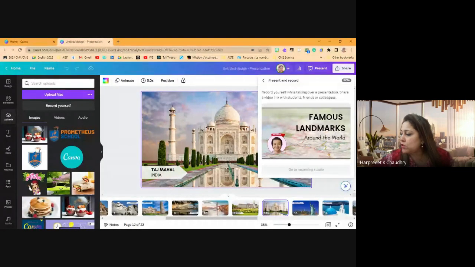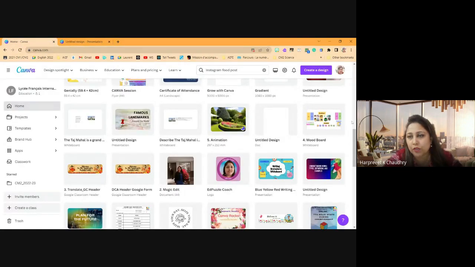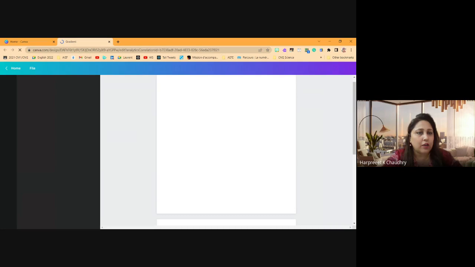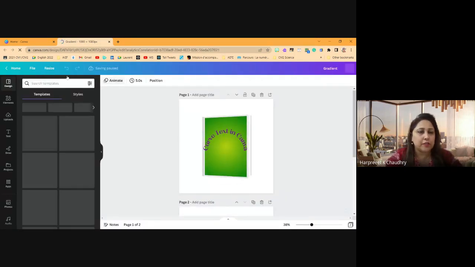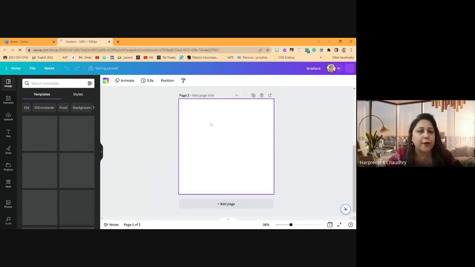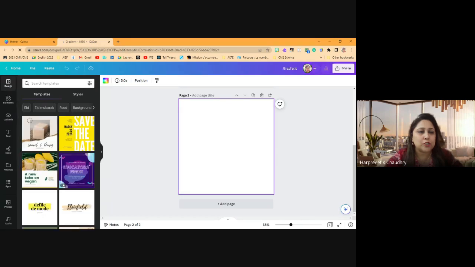Now we've got text to image. Another interesting one. So I'm going to just go back and open any presentation. It is not a new feature on Canva, but it is much updated and much more advanced than the previous version it was. So I am here. It says text to image.